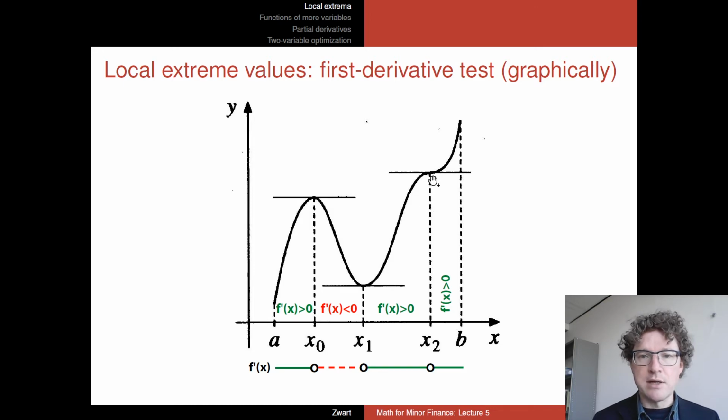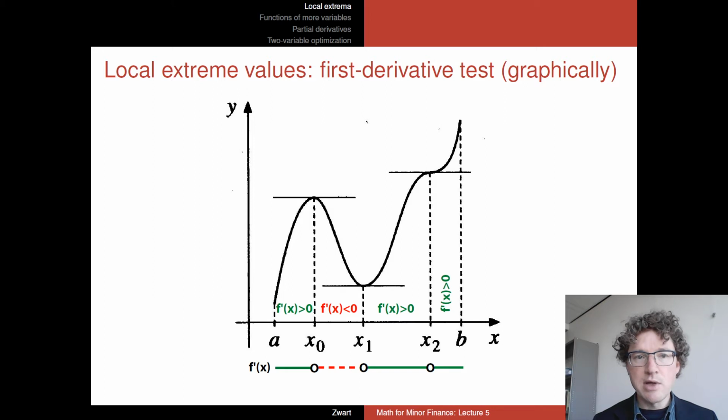So here is a different kind of point, and again this is a stationary point, so you see the derivative here is zero, so the function is flat at the point x2, but the derivative itself doesn't change sign. So on the left-hand side the function is increasing, f prime is bigger than zero, but it continues increasing on the right-hand side, right? So f prime is positive again on the right-hand side of x2, just zero at the stationary point x2 itself. So this is not a local maximum or a local minimum. So you need a change of sign.